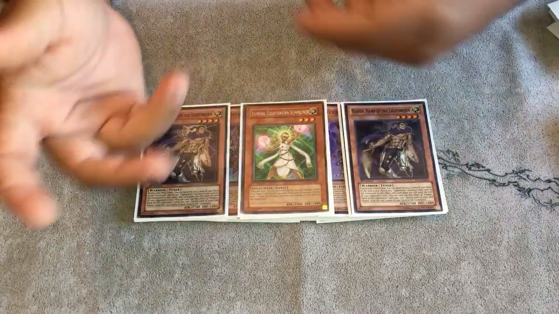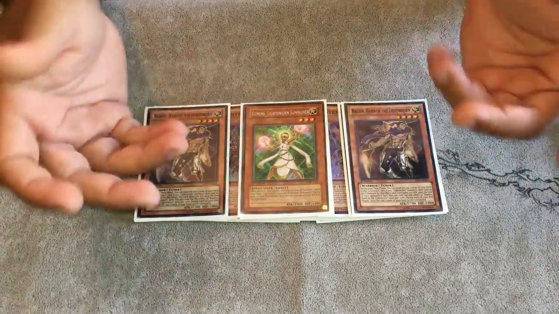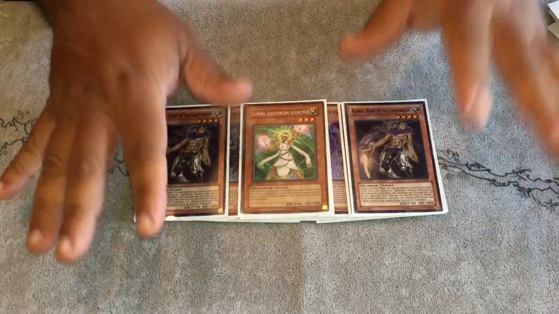Even though Drag Down gives you information, which is a huge key to playing Yu-Gi-Oh! Information about your opponent's deck and their hand. But I just choose to play this over that.